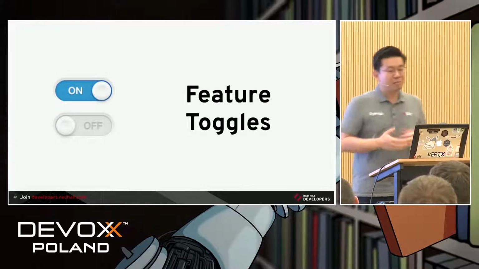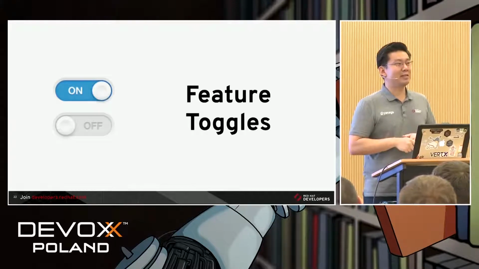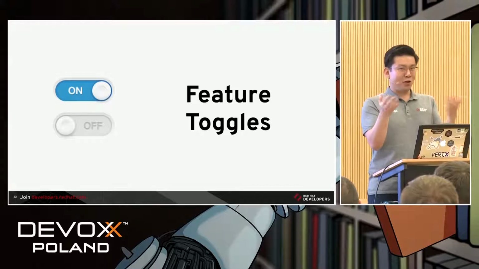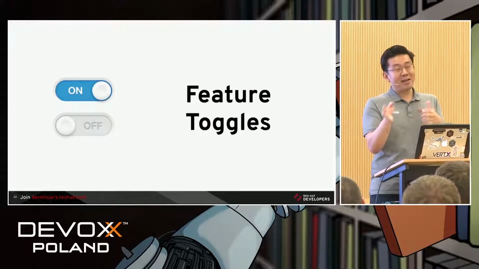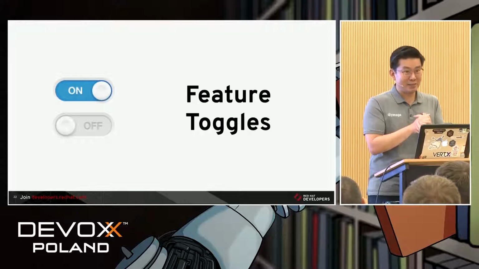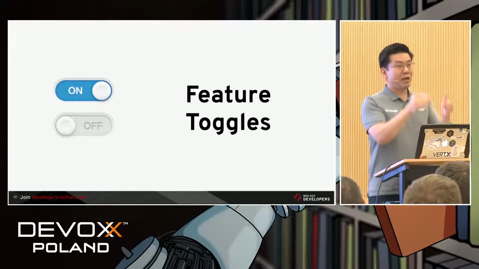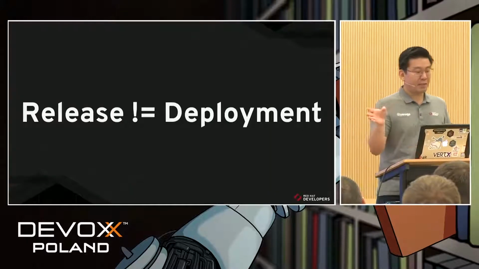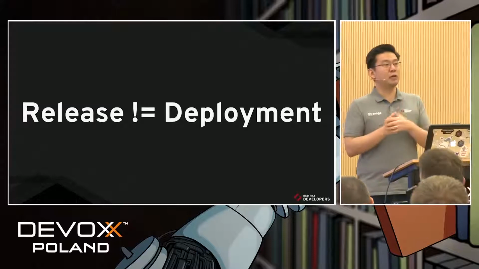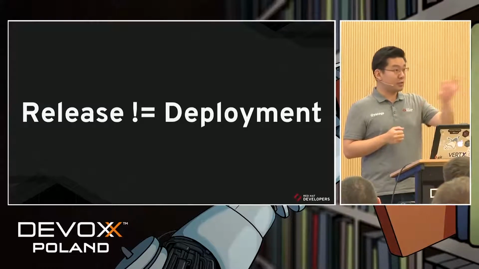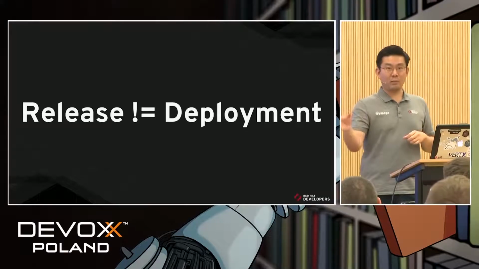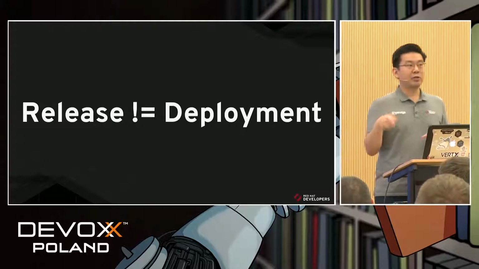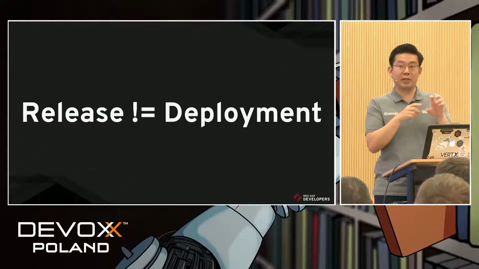So feature toggles, some people make jokes about that, saying that, well, that's just a global if that you can toggle between the different branches of your source code. In practical terms, I think it is. But usually when you're using feature toggles, you have a platform for managing these feature toggles. And the basics about feature toggling is that you want to separate the releases of new features from the deployments, right? You're deploying your software multiple times per day, even while you're developing your feature, which is not yet available to the user.